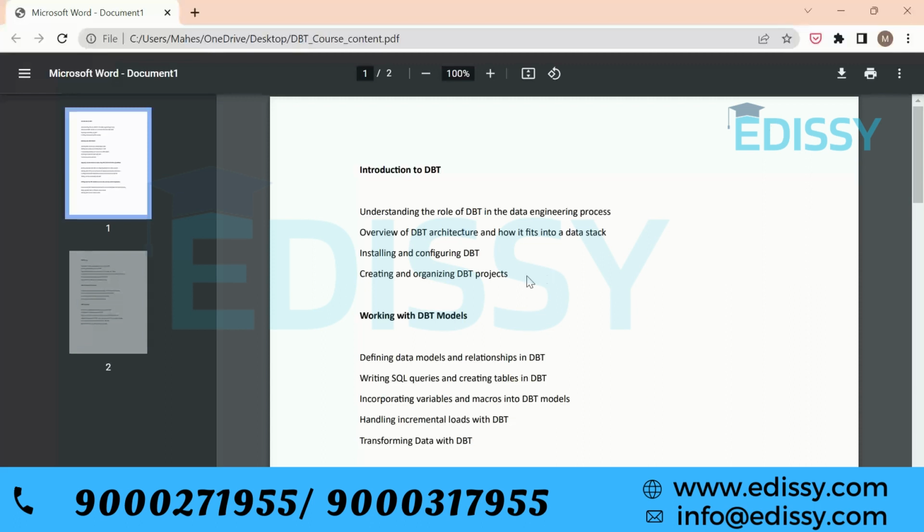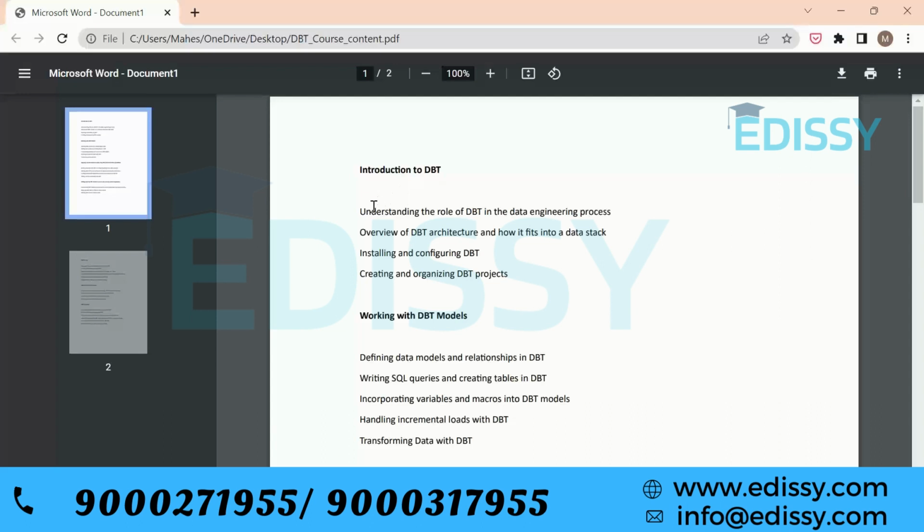We'll also understand how we can use DBT to streamline the data engineering process. In this course the end database I'm using is Snowflake, but we can also use DBT along with other cloud-based databases like Google BigQuery, Redshift, and also Oracle.